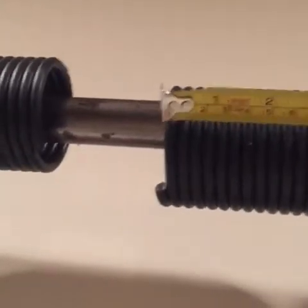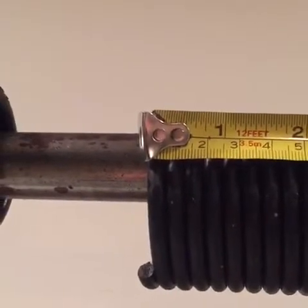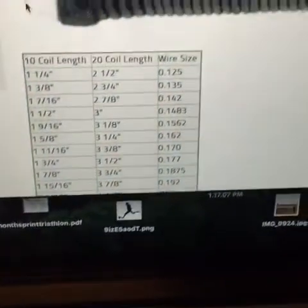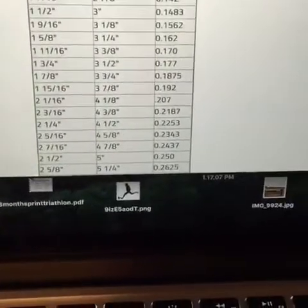So we have 1, 2, 3. Right there, it's right at about 2.5 inches. That's 10 rings. If you look over here, I have a nice little chart, and I'll share this with you if you want. At about 10 coil length at 2.5 inches, you're looking at about a 0.250 inch diameter. As you go online or to your hardware store, you say, I got about a 0.25 inch diameter coil, and I need to get 2 springs, and you measure the entire length.